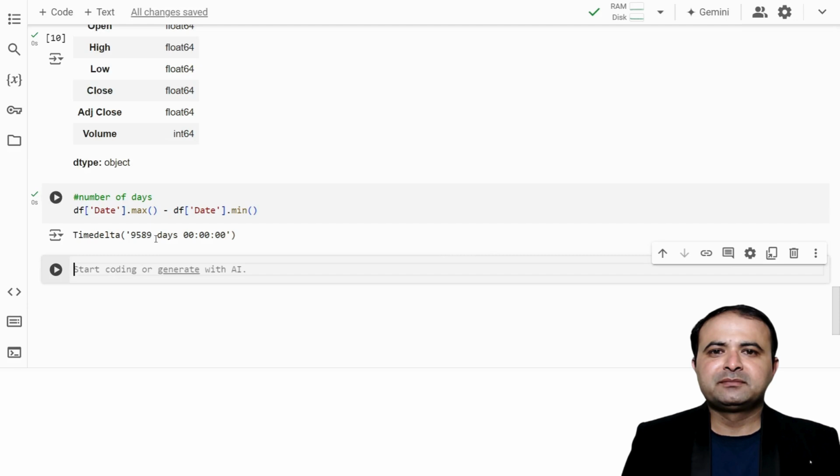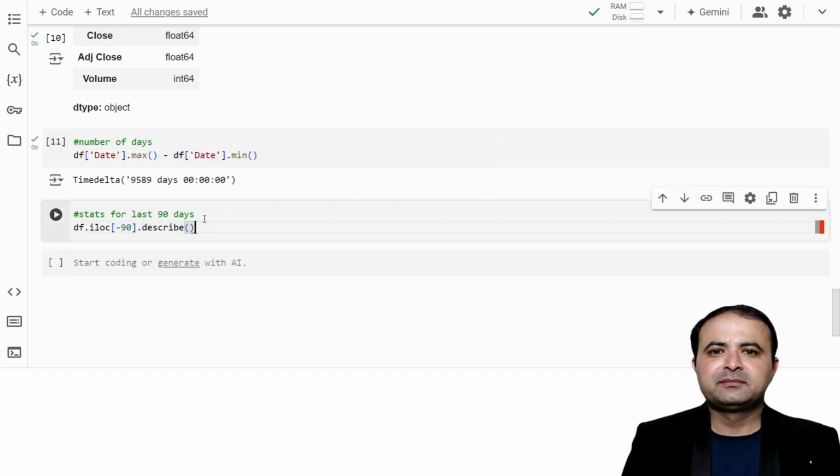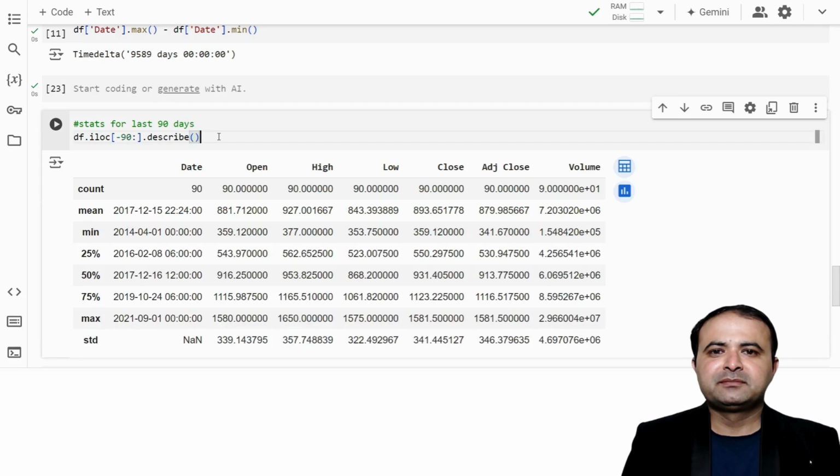So this is the days, and the range is very high. Take basically the last 90 days. You can see I'm just writing describe for the last 90 days. So now you can see I have successfully described these things like date, open, high, low, close.